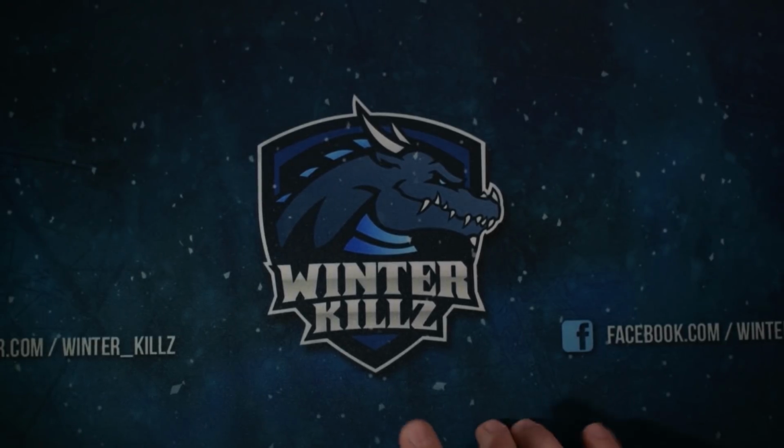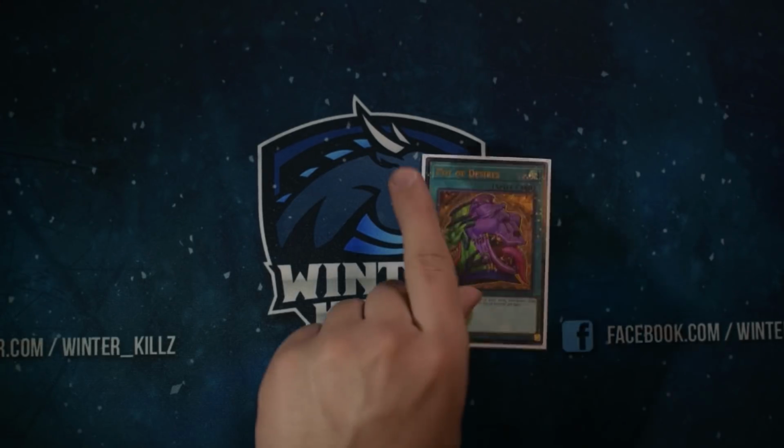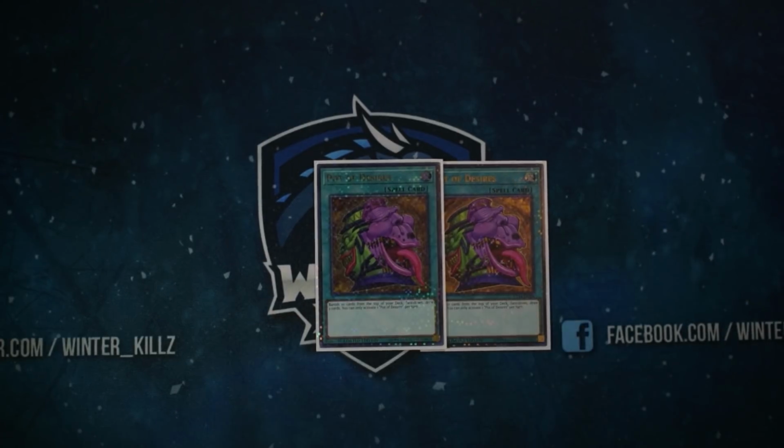I'm not playing any hand traps because the deck is like a die-hard go first. I would definitely side hand traps, but I think with this deck and the state that it's in currently, with us missing some of the support cards like Orbital, Vanisher, and things like that, you want to see as many combo pieces in your opening hand. So next we'll go to the spells.